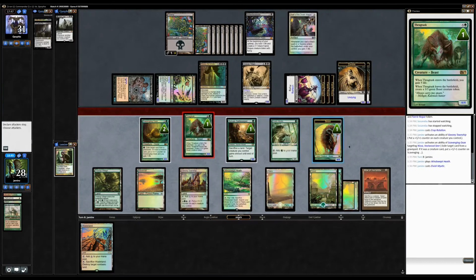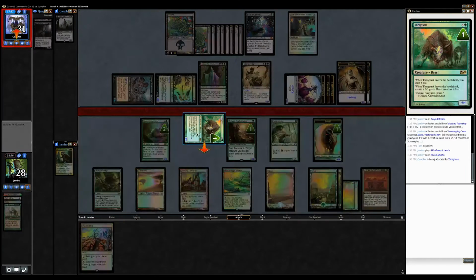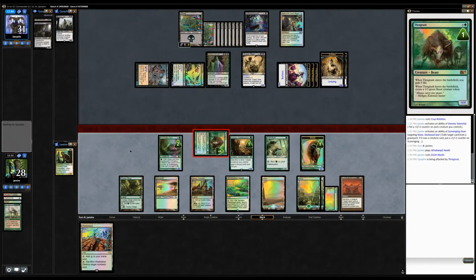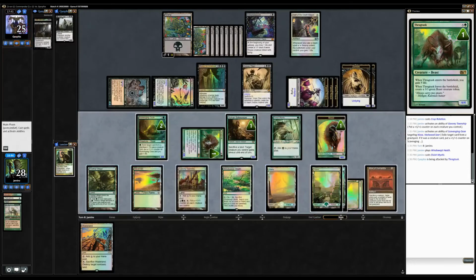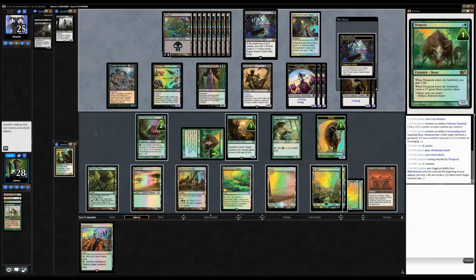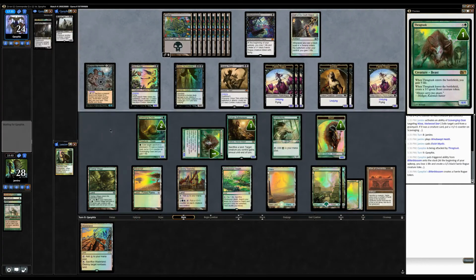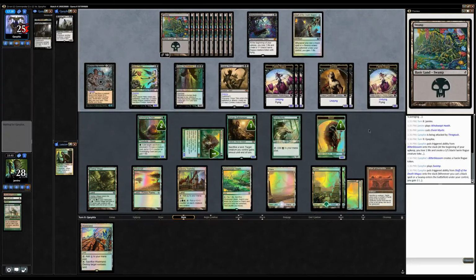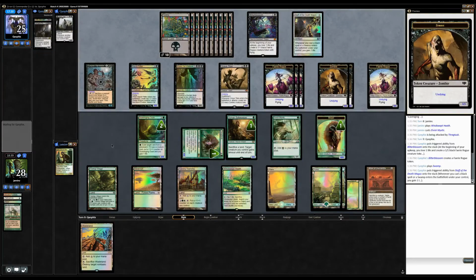I'm going to swing with the Thragtusk. Alright, they choose not to block. Maybe I should have pumped everything. Alright, let's say go. I think it's probably right to wait to pump everything. That stupid staff. I mean, the Grey Merchant's going to be a bigger problem anyways.